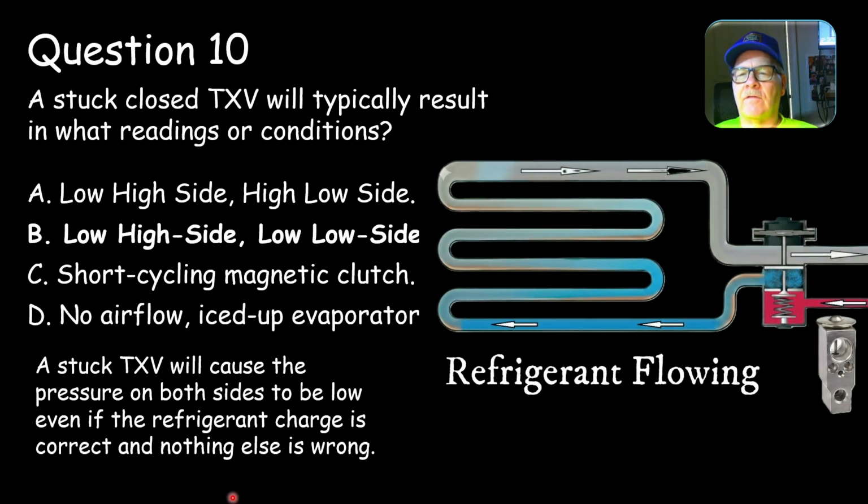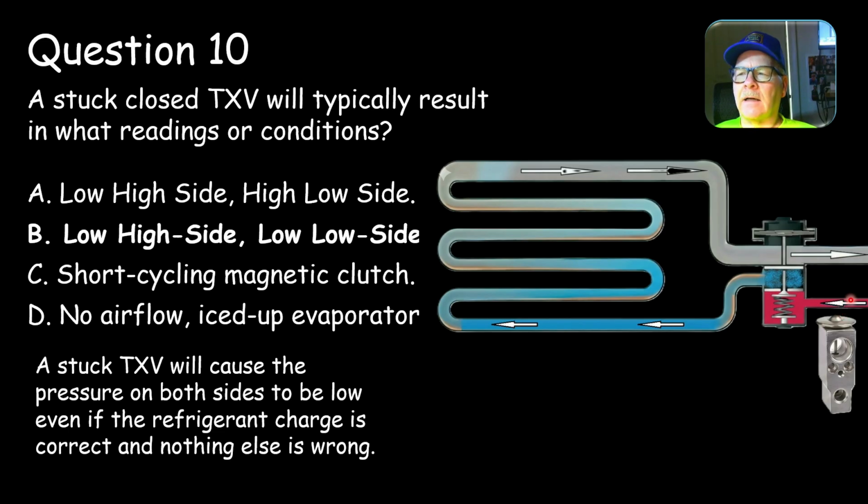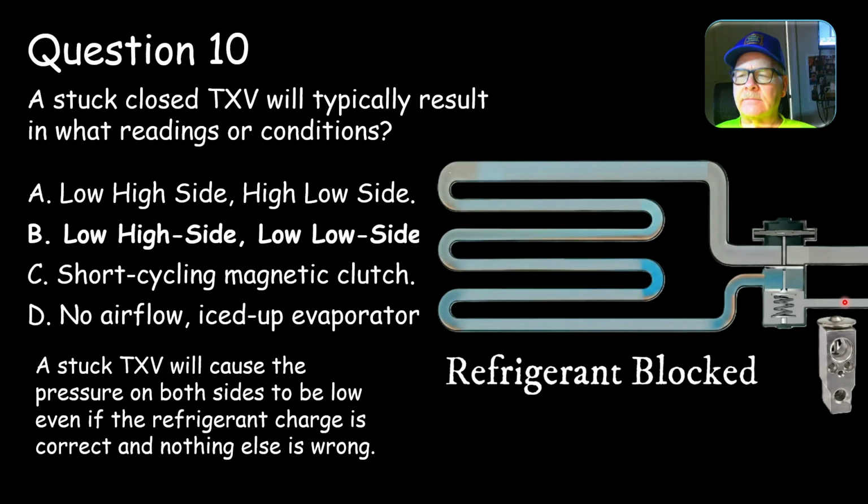Now, some of your Volkswagens, and you're going to have low readings on both sides, incidentally, right here. We've talked about this before. But some of the Volkswagens I worked on when I was at the Volkswagen dealership in 1983, they had a screen in one of the lines going to this thing. It seemed like it was in the liquid line. And that screen would clog up with stuff. Of course, typically that stuff's coming out of the desiccant bags in the receiver dryer. And we'd have to get up in there and clean those screens out. You could take the line loose from this thing and see all that. You'd have to pump out the refrigerant first. But anyway, you see all that clogged up screen. But most of them don't have a screen in there.